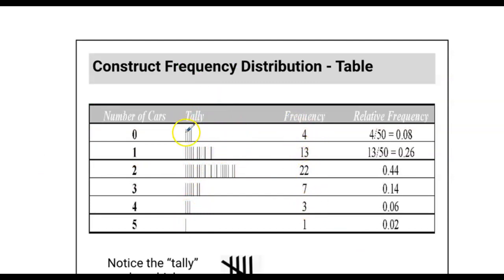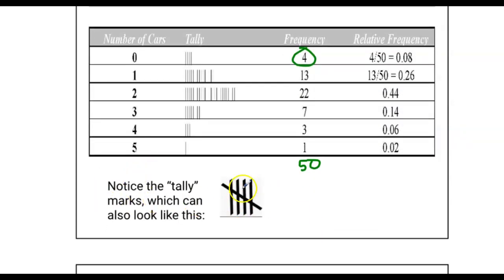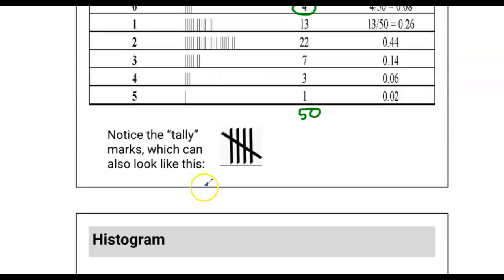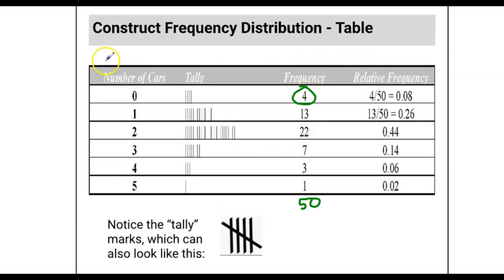The frequencies are just the tallies added up. And then the relative frequency, the R-freq, is just 4, in this case, the frequency, divided by 50. And every one of them is divided by 50 because that's the total number of things. Okay. And then again, notice the tally marks, which can also look like this. This is a tally mark by hand. These are tally marks on computer. They're slightly different. Okay, I don't want to breeze past this. This is a frequency distribution, and it is also a relative frequency distribution. It meets both criteria. So if the question asks you to make one of these things, that's how you do it.